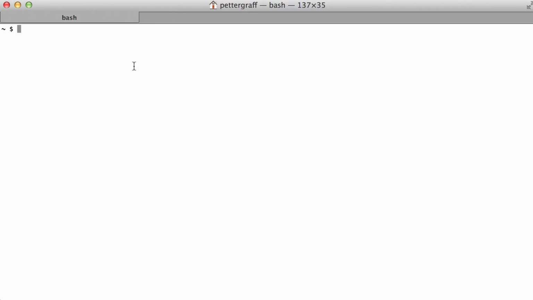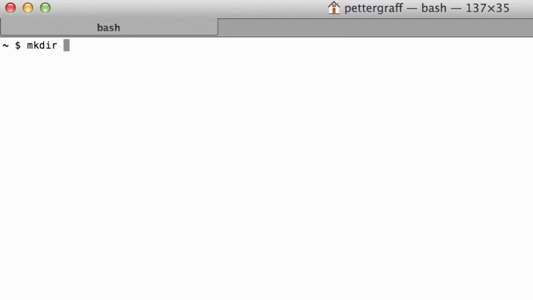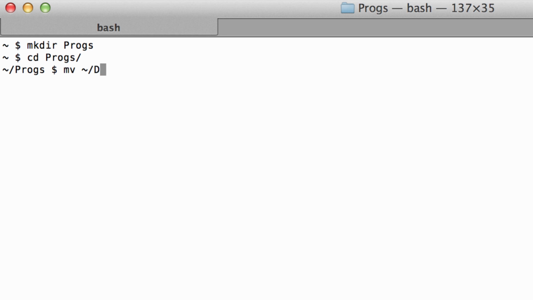So now I've gone to the command line. I'm going to make a directory where I can place my OrientDB. Maybe just call it progs. CD into that. My OrientDB should be under my downloads directory, so I need to move it from there. I may have a couple of different versions here. It doesn't autocomplete. I see what's the problem. I need to make it downloads.